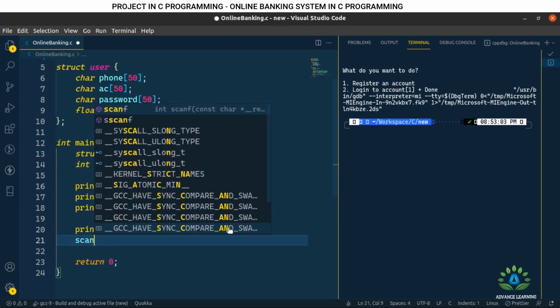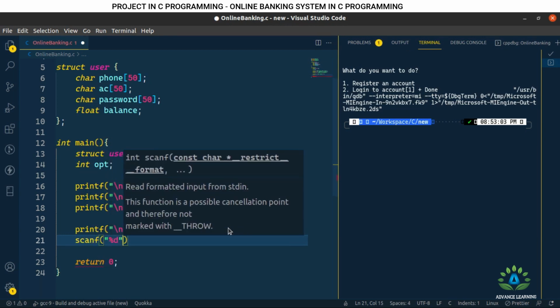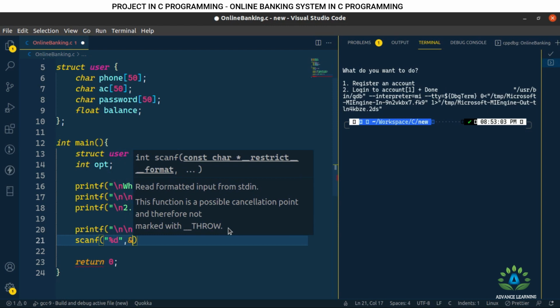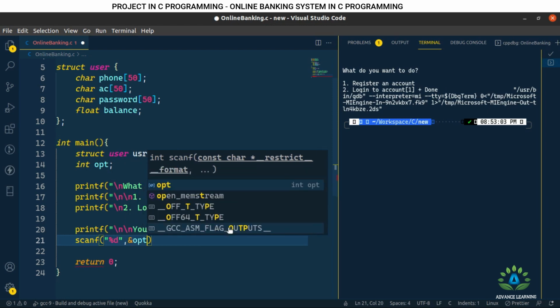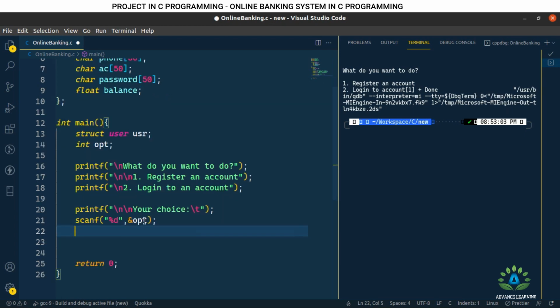Then we are going to scan that, so scanf %d and store it in the opt variable. Instead of the new line, let me give some horizontal tabs here. So the option will be stored in opt. Let me check if option is equal to 1.